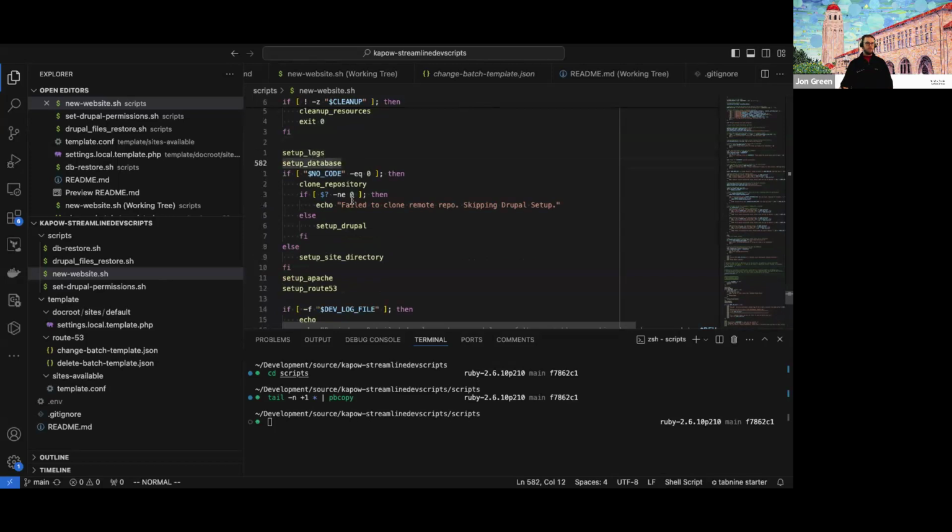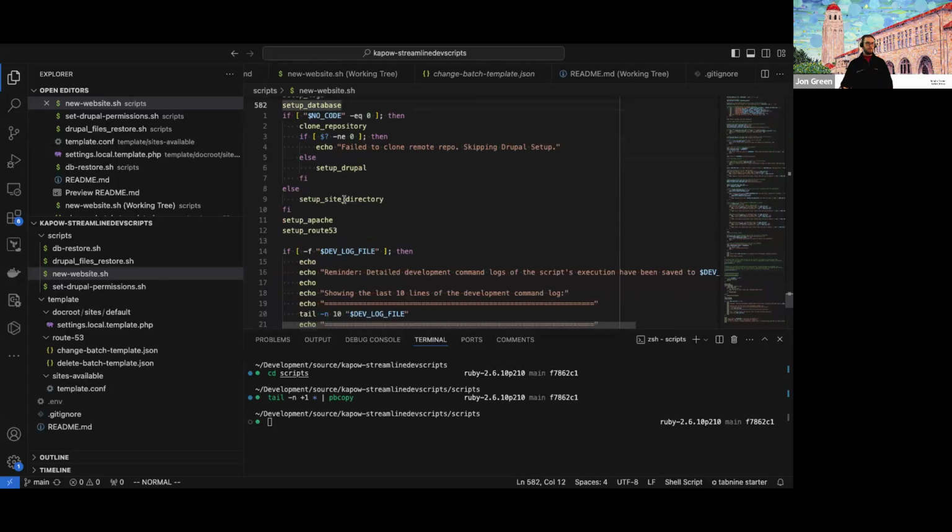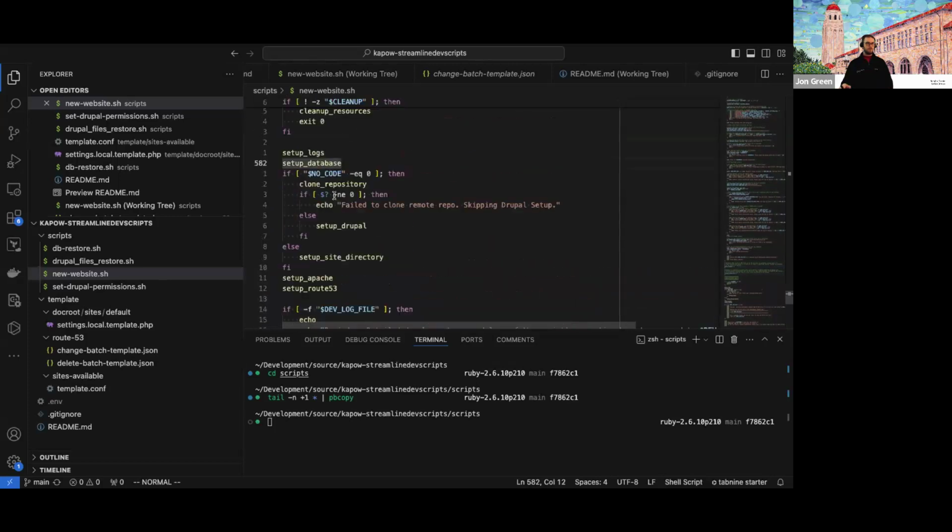So we'll create the logs and the database, which we're just looking at. And after the database, it clones the code from GitLab. I used a feature of GitLab that allows you to create Git URLs that you can set the permissions on.